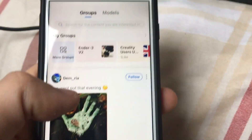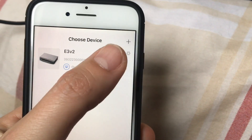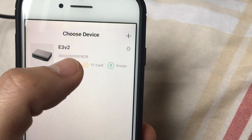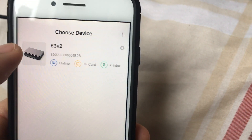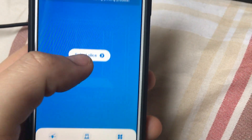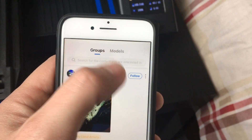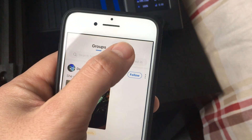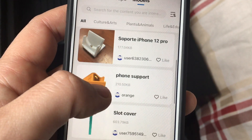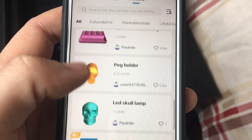First I'll use the app — just bear with me and let's see what it does. Go to 'Devices', then 'Add', and you should see it appear. Select it, and this is the main interface. It's the first time I'm opening the app so bear with me. There are models here from the cloud — some interesting prints.